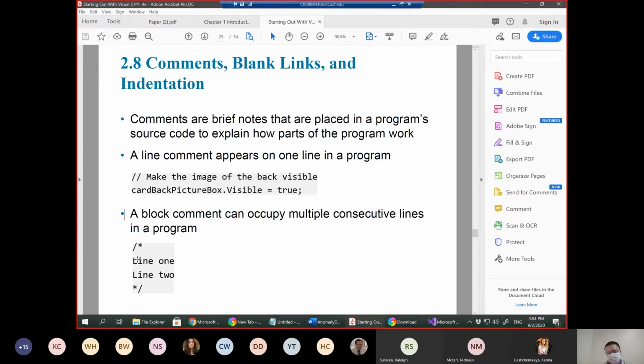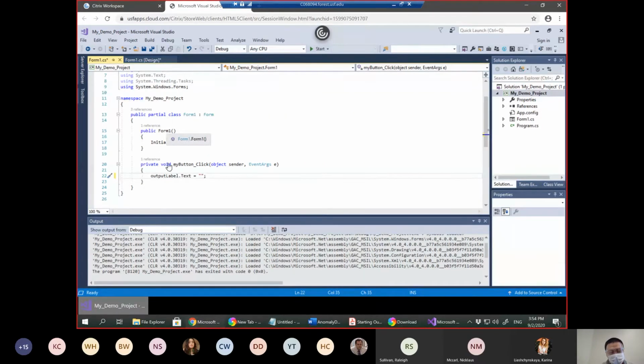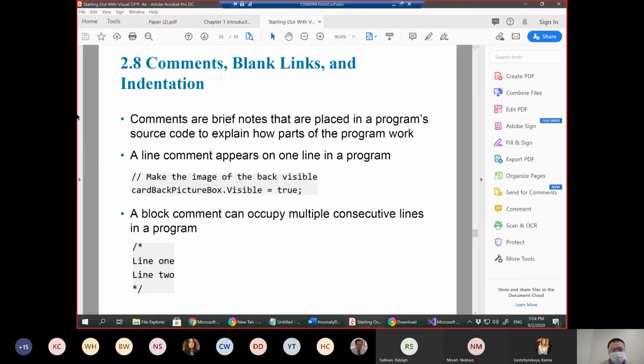For example, in the application I just worked with, I have no comments here. So I want to write a one-line comment here. How to write a comment? You have a double slash, right? You have it here.